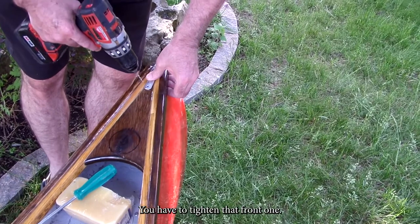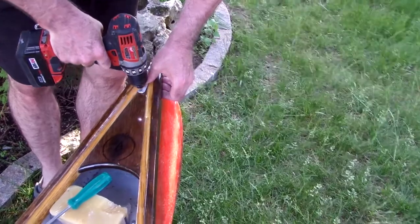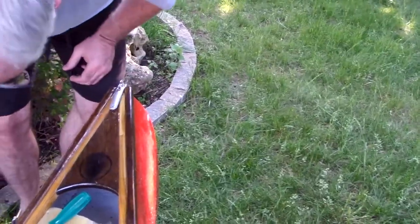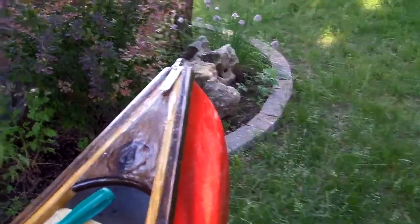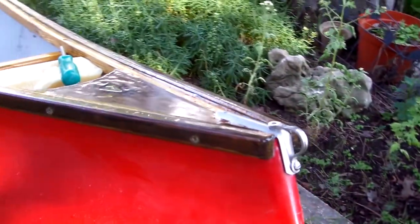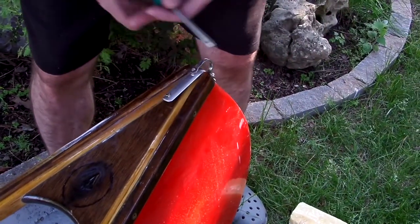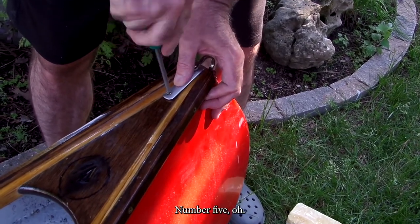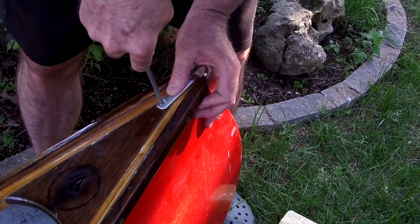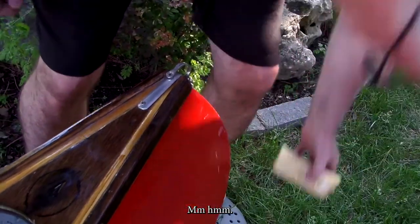Did you already tighten that front one? No. Well, I'll do it right after. Is it number 6? Number 5. Oh. That's an unusual size. Mm-hmm.